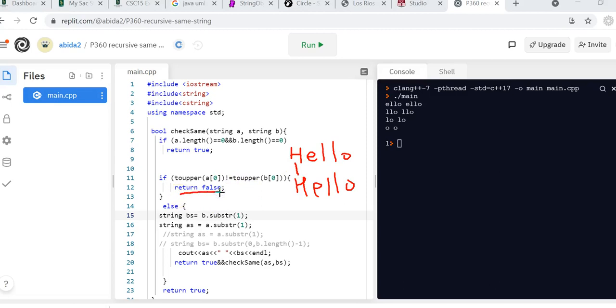Now we know that even if all the characters were the same, and we reached the last comparison, and this was a G instead of an O, then the two strings are not the same. Or if somewhere in the middle this was an E but this was a G, we don't even need to continue the comparison, because the first instance when there is not a match indicates that the two strings are not the same. So these are the two exit cases of the recursion. If we find that the two characters are the same, then we shorten the string because we want to go to the smaller case of the recursion.